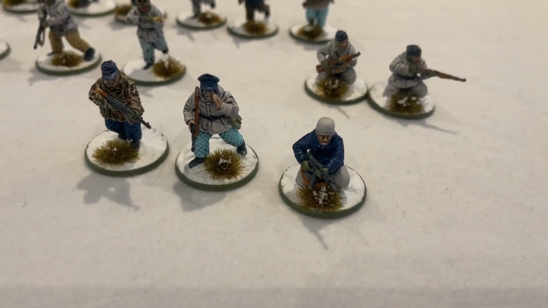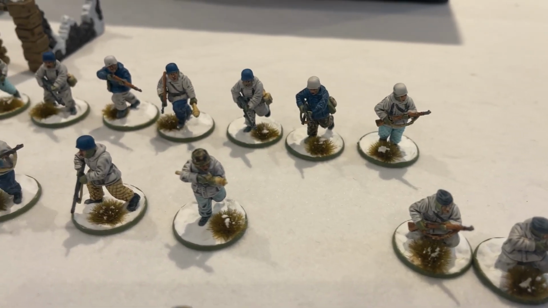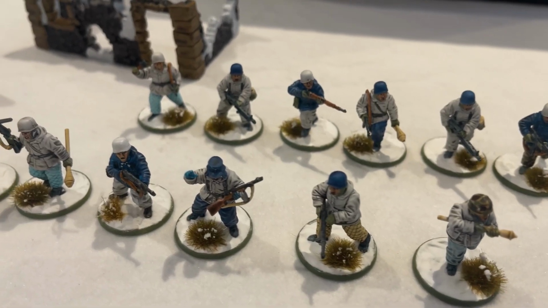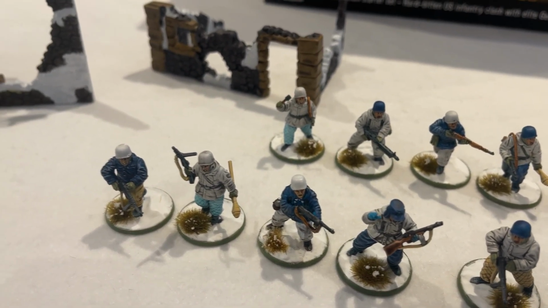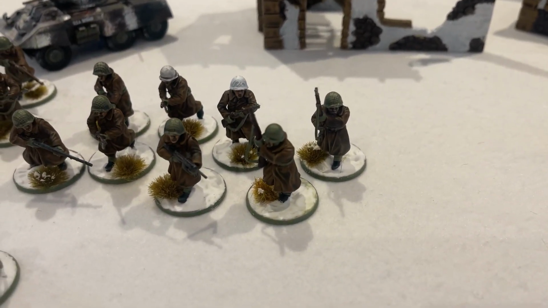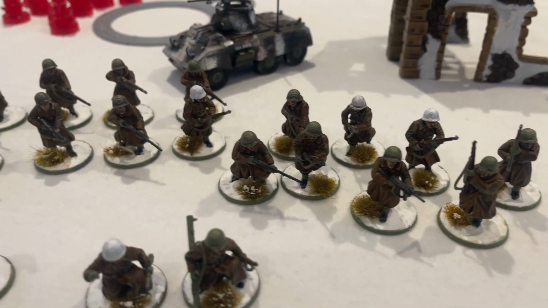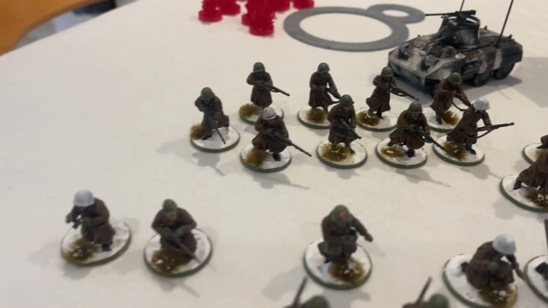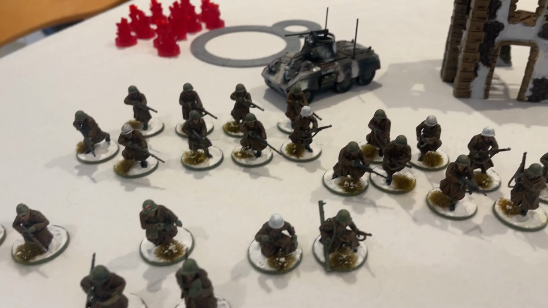So we'll just have another little look over at the models. Really cool sculpts, and again, there wasn't too many mold lines on these at all, because in the past there's been a few mold lines. Nothing like that. Back over to the Americans. Again, Americans super easy to paint. They're all one color really, which is a dream for me, because I just want to get them on the table. So yeah, there we go.